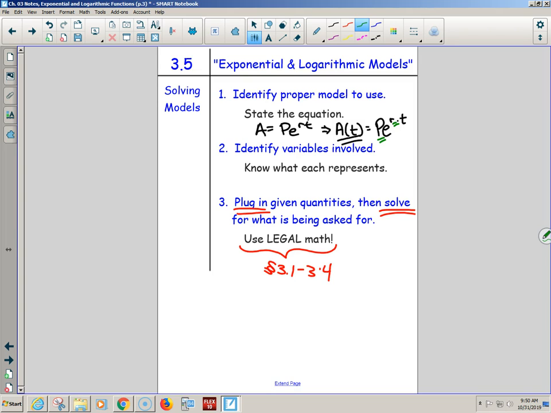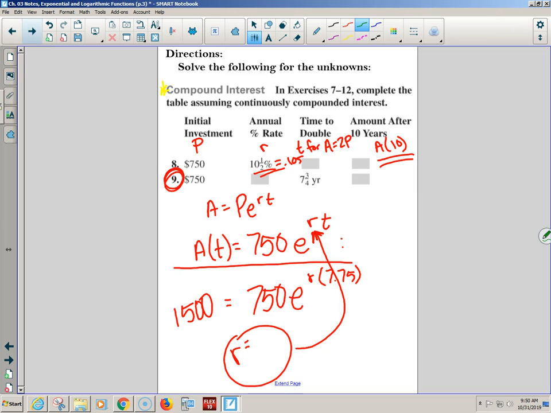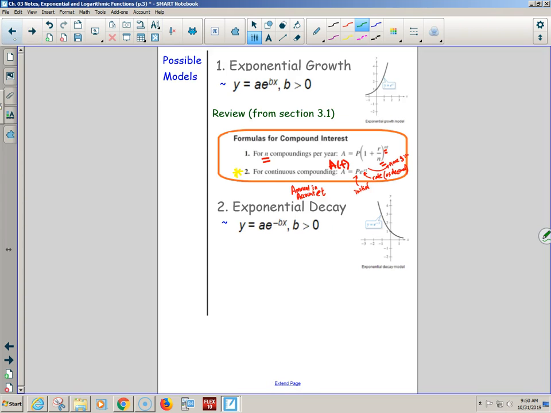So, hold on. When we were doing this yesterday, here's the equation that we used. The reason we used it is because it said continuously compounded interest. Last night, a few people were working on homework, or yesterday in class, and they saw that not all finance stuff is continuously compounding. There is another equation that has to do with if you see the word annual, or if you see the word monthly.